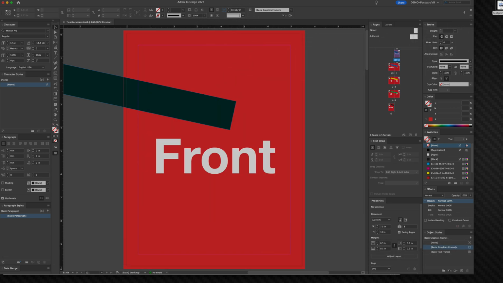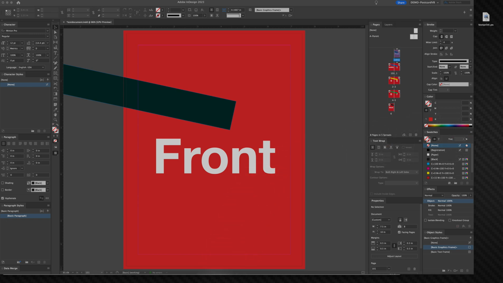Save. Okay, so there's my test print file. Now this is a PS file, which is a PostScript file, and this is just kind of the native raw code or language of a printer document. But we want to actually create a PDF, and there are ways to make this work straight through InDesign, but it's a little bit more complex.